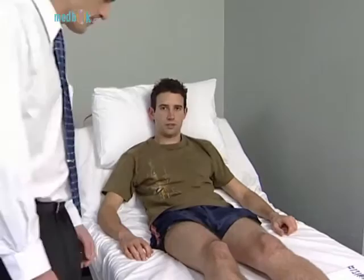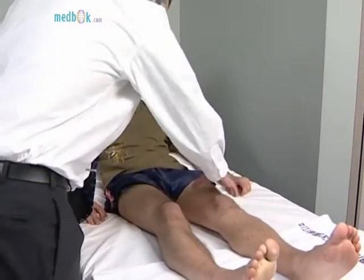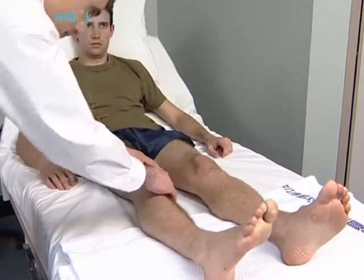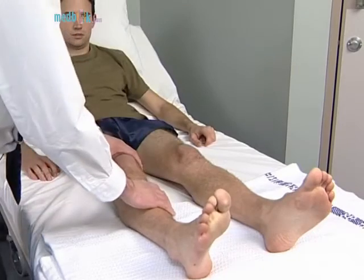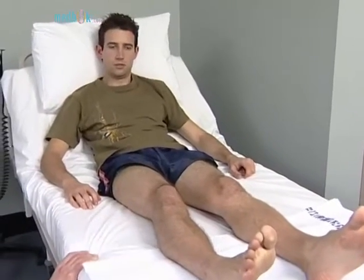Look carefully at the quadriceps muscles for wasting, then at the knees themselves for skin changes, especially inflammation, and scars that might suggest injuries or previous surgery. Synovial swelling may be present on the medial side of the patella. Fixed flexion deformity is best seen by squatting down and looking for the space under the knees.